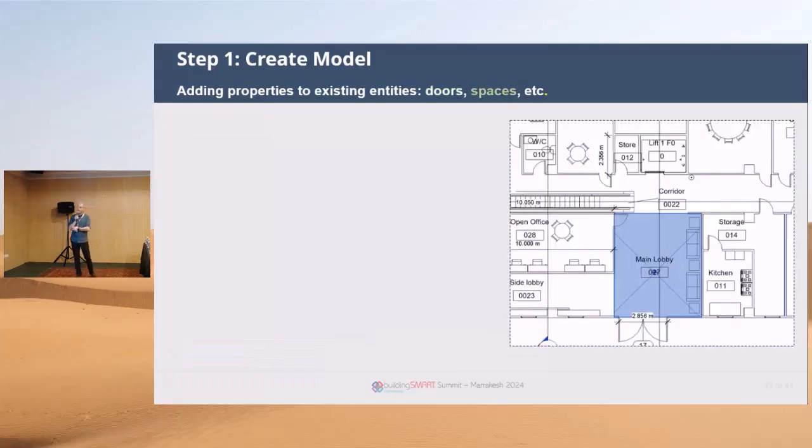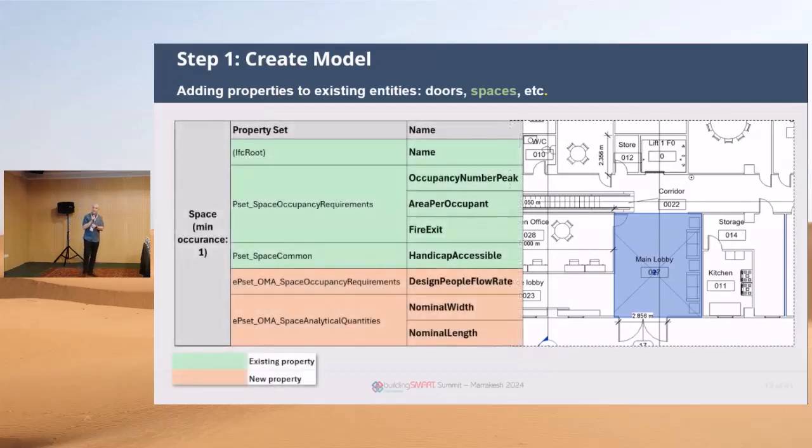Similarly, spaces. So for this is shown a lobby area here. And in green, you can see we're going to need to know the number of people in the spaces, whether or not that space can be used for a fire exit is important, especially for zoning. The normal usage area per occupant, and that peak value we took to mean the fire safety loading, essentially, which is the general description in the specs. Whether or not it's accessible for handicapped people.